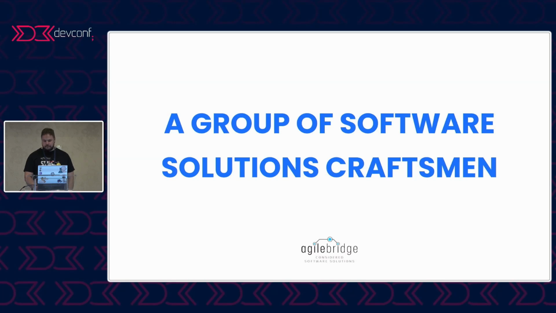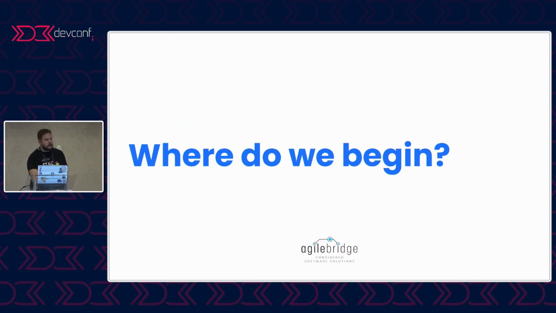I'm Strauss Bornman. I'm a software engineer at Agile Bridge. And today, who are we? We're a group of software craftsmen, passionate about our craft and devoted to continuous learning to remain on the cutting edge. So where do we begin? Since we are now talking about UX in software development.